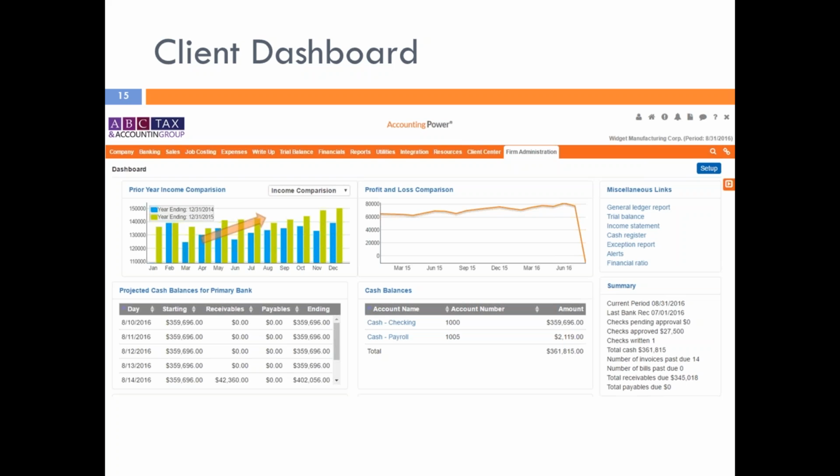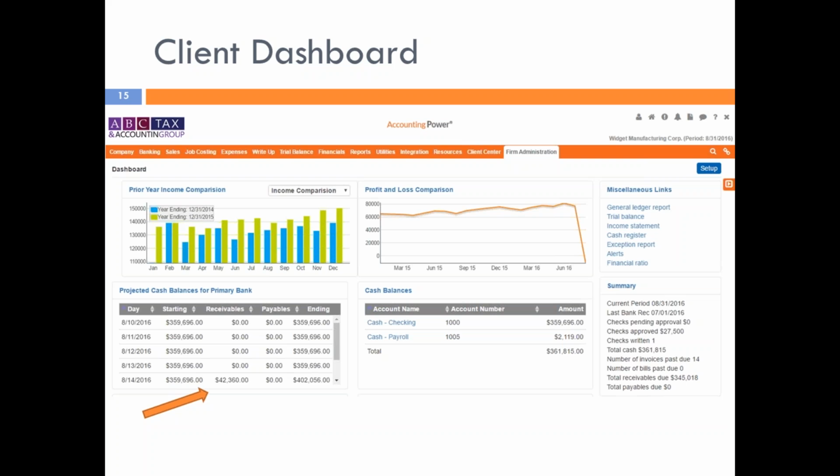So the features that we have in here are a prior year income comparison graph, profit and loss comparison, projected cash balances, so we see based upon bills that need to be paid, and also receivables and the due date of the receivables.